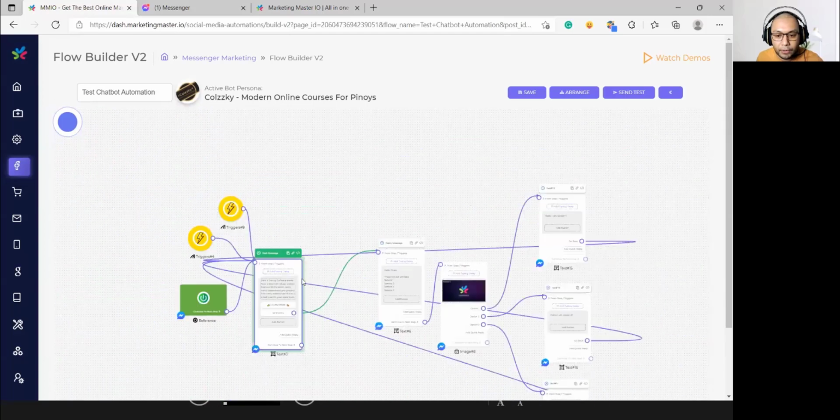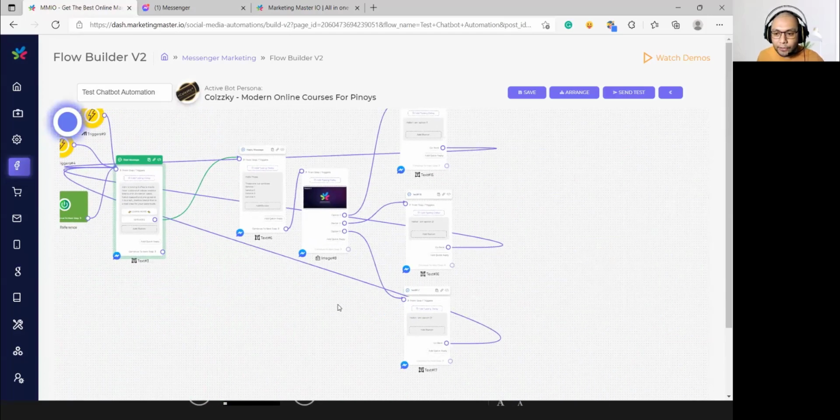All right. This is a best practice. Whenever you create a Facebook chatbot flow, always have a button or a quick reply. Do not leave it hanging. That is the best way to keep your users engaged with your chatbot. If your users are engaging with your chatbot, what do you think would happen?